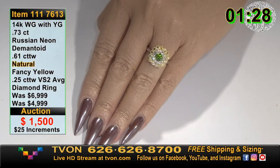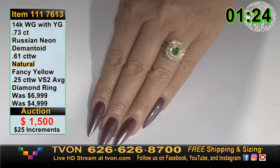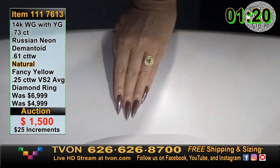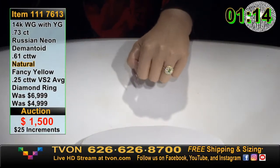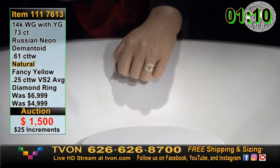We could just go watch this. I can actually do this if I can. I might have to, wait. Oh boy, let's go further and further away. And take a look at how that is still as bright a neon green as you could ever imagine. Look at how that looks from a distance, in darkness.